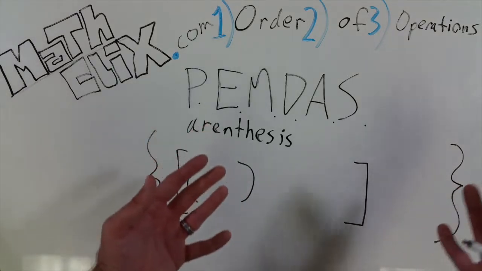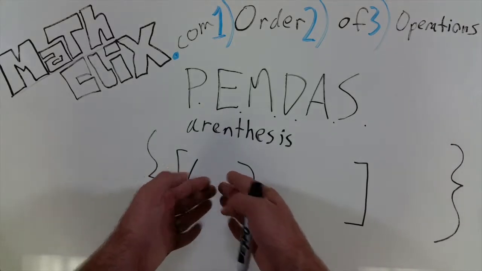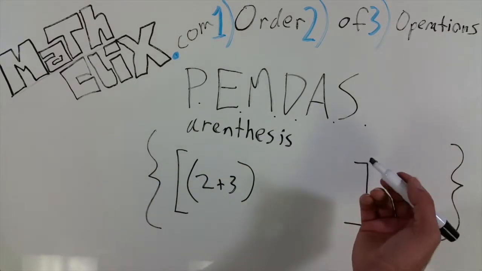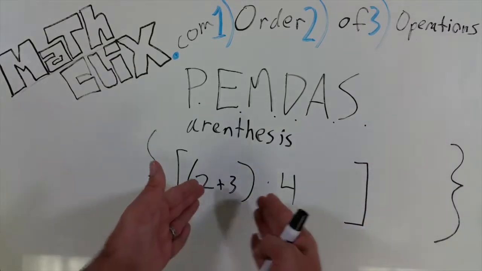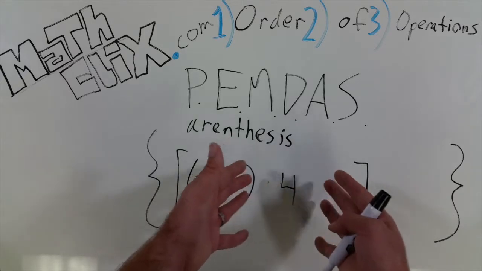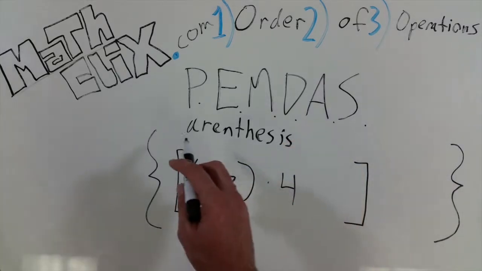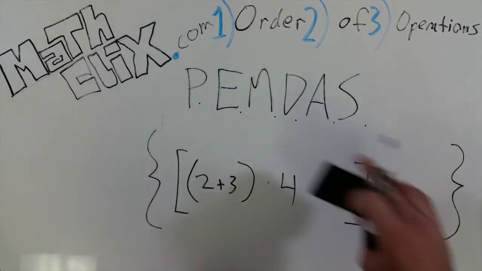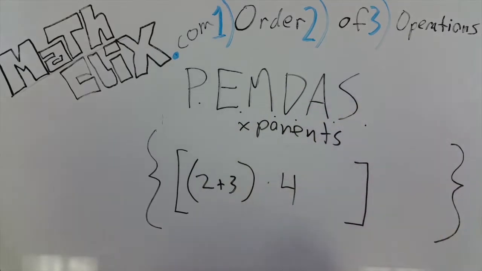But what do we start with? Well, we start with the smallest one first. We want to zoom in. Hone in on 2 plus 3. Right? And then we want to zoom out from there and do the next order of operations. What is the next order of operations? Well, the E stands for exponents. Exponents would be the next order of operation.